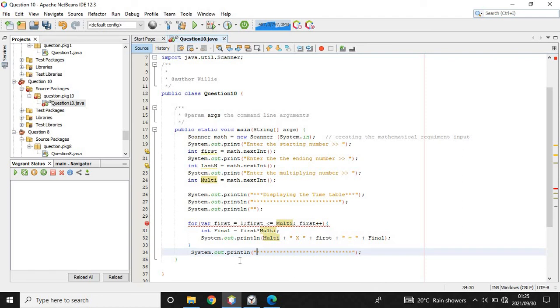Guys, look, I know this thing works. I don't know why they changed this to var. Just say int. Var is for JavaScript. Just know that JavaScript and Java are not the same.